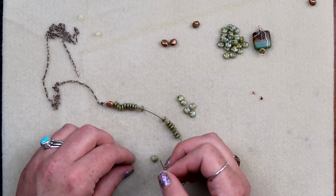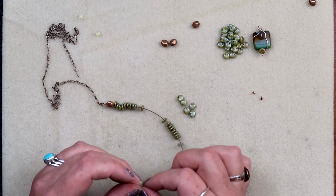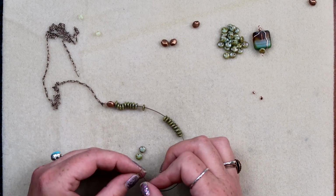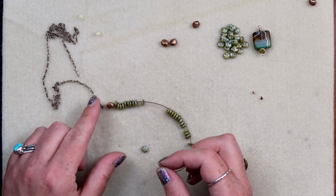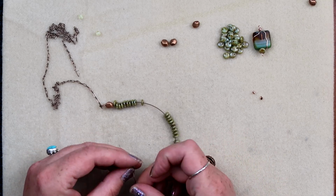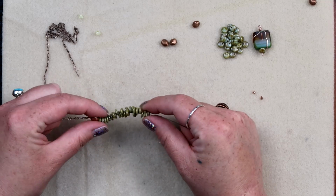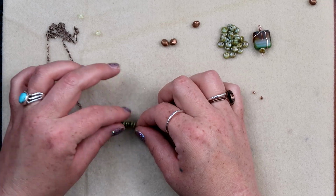And I think that stringing them together will just add more interest and texture to our piece. So that'll be nice. And this Picasso finish that they have is really cute with this, like, red bronze. I like that a lot. So far, I'm feeling pretty good about it. Okay, so these are kind of meant to go all wonkity wonk. Like, that was kind of the point. So I want them to do that.